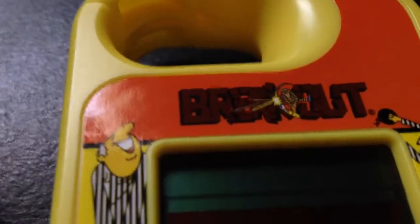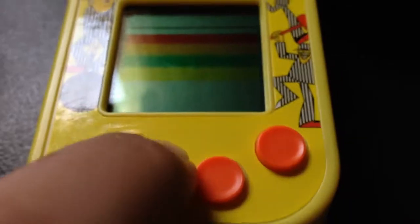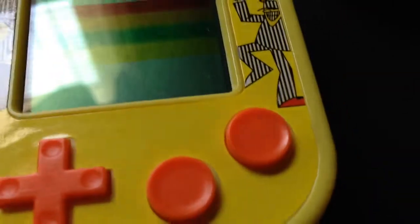This is the carabiner clip thing — you put it on your backpack or whatever you want. I don't use it like that. It's a minigame, and you have that weird guy on the front — I don't know anybody whose face looks like that. You have a printed LCD screen with the picture printed behind it and the LCD screen on top. You have a D-pad. In my other review I said the D-pad was pretty cheap, but this one actually has decent movement and articulation — it feels like it should be there, not just thrown in as an extra feature. There's a sound button and a serve-the-ball button.